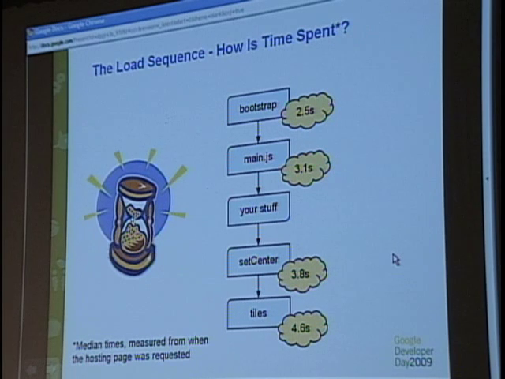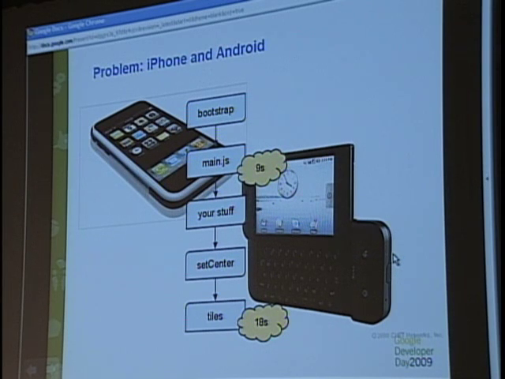So if you look at the actual load sequence, this is average on a desktop browser. And you can see it takes about 4.6 seconds until the tiles are actually shown. Now, this is kind of OK on the desktop. But now, if we look at those same times on a smartphone, oh, it's not that smart, I guess, but iPhone or Android, you can see that it gets a lot slower. So it's nearly 4 or 5 times as slow until we see the tile. So you see 18 seconds. 18 seconds to wait for the map to load is basically unusable, right? At that point, they've given up, and they've just wandered off and decided to find something on their own.